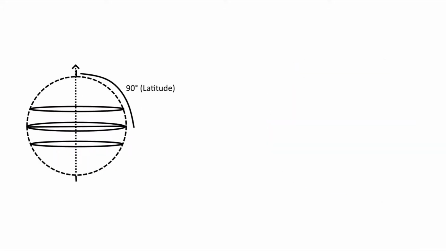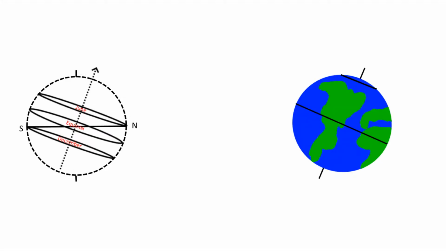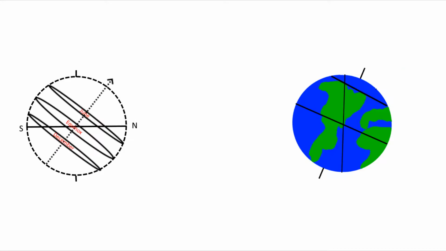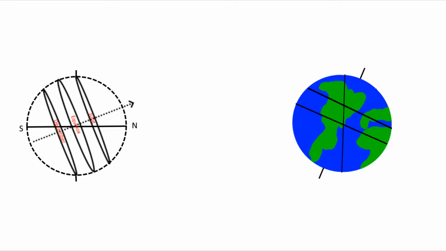Now, suppose I move south and south. Eventually I reach 66.5 degrees north, the Arctic Circle. Now, I don't have constant daylight for more than 24 hours. Above the Arctic Circle, you can see the midnight sun looking north. I continue to move south and south as the sun gets higher and higher while the day length variation gets less extreme. I have now reached the Tropic of Cancer.